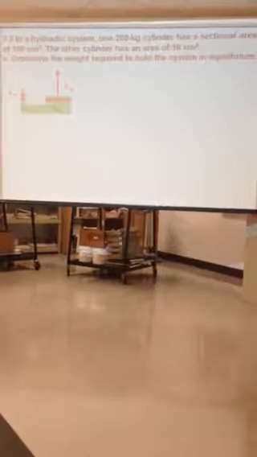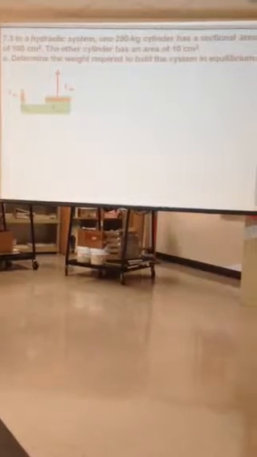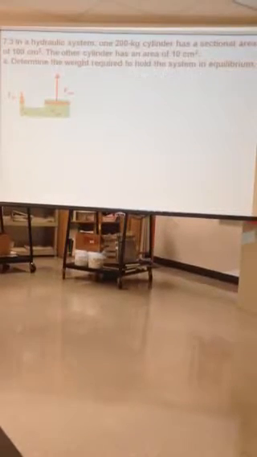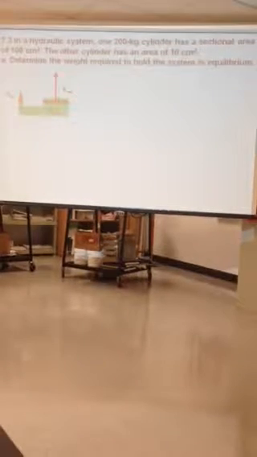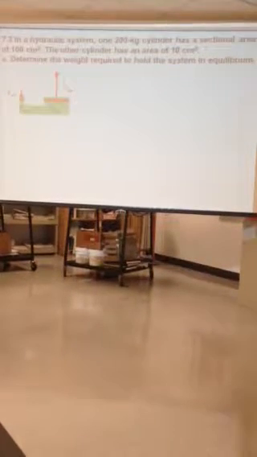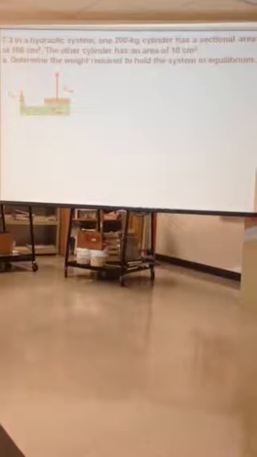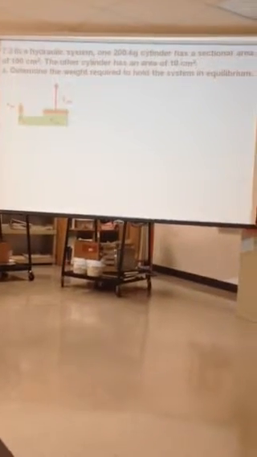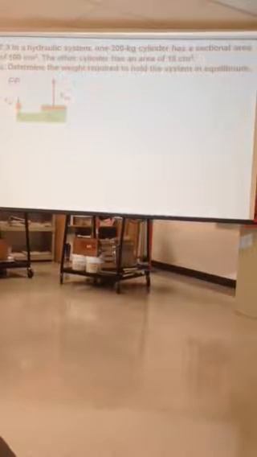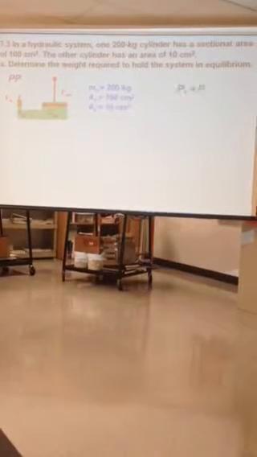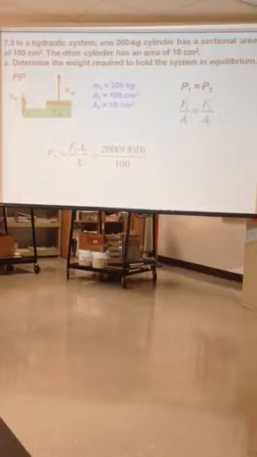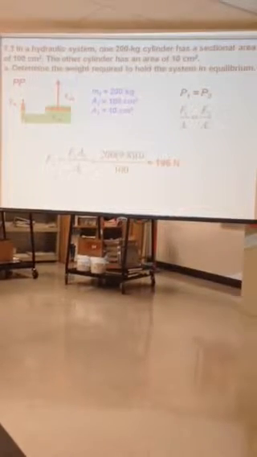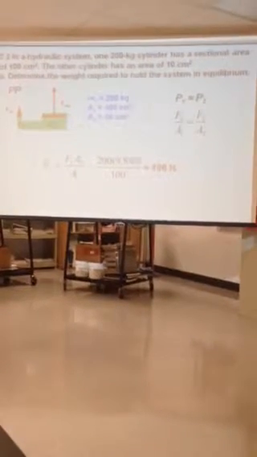All right, problem. So here we go. In a hydraulic system, 200 cylinder has a thrust of 110, the weight required. So big over big area, little force over little area. Right? By what factor did my area go down? 100 to 10 is a factor of 10. So what is my force going to go down by a factor of? 10. So I only need a 20 kilogram cylinder to hold up a 200 kilogram cylinder. Oh, I did a whole lot of work there. 196 newtons, 20 kilograms. Can you follow that my relational factor was that of 10? A whole lot faster to solve.